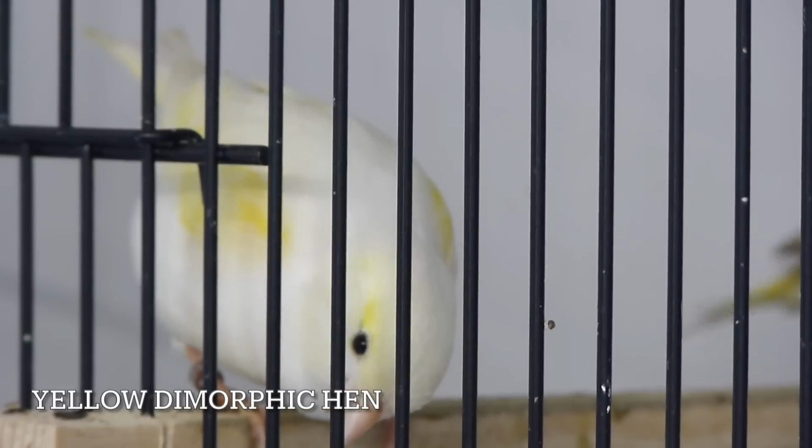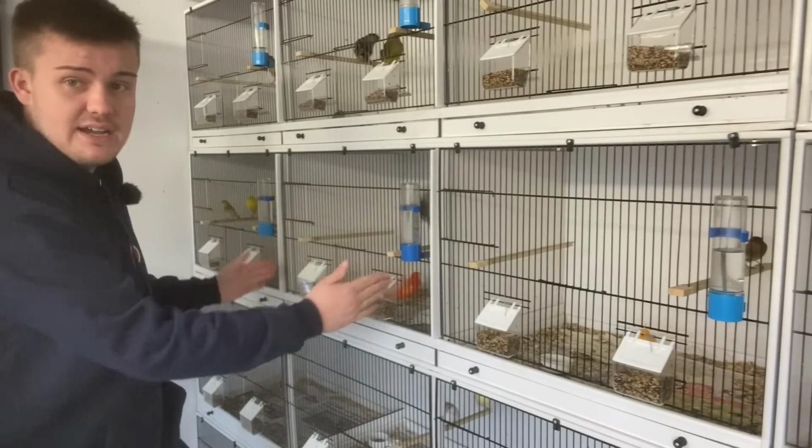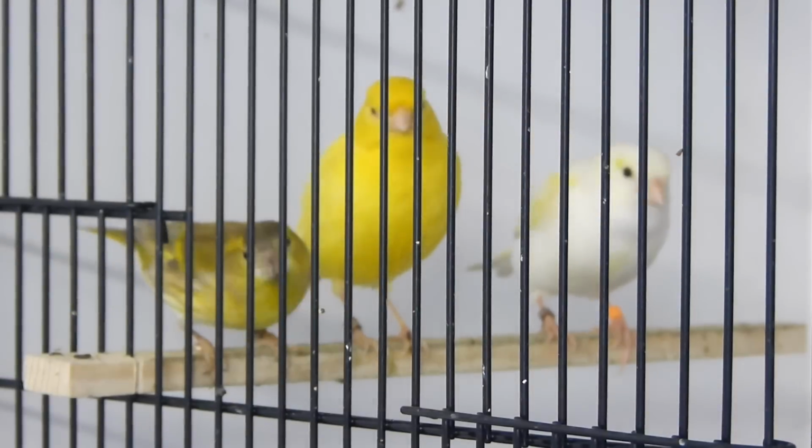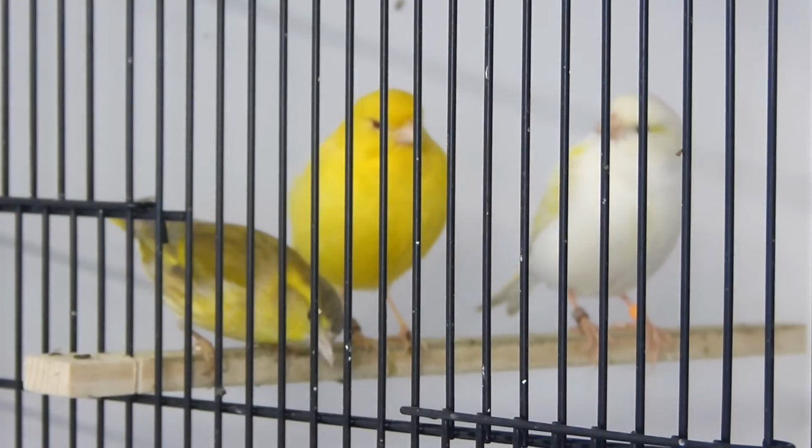We're going to run those guys as a trio. We're going to run them in a triple set like this. We're going to have wire dividers. We're going to have the siskin cock in the middle and let him into each hen, and hopefully, fingers crossed, that'll work nicely for us.